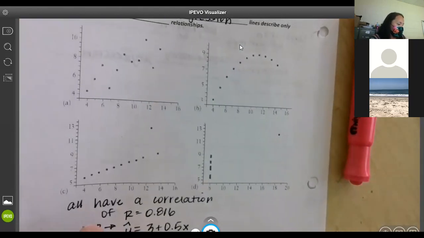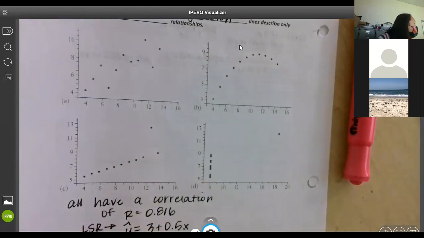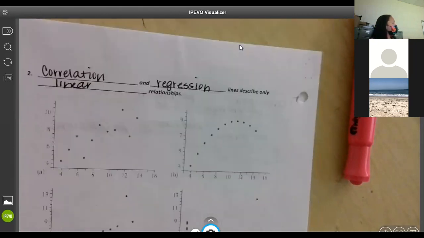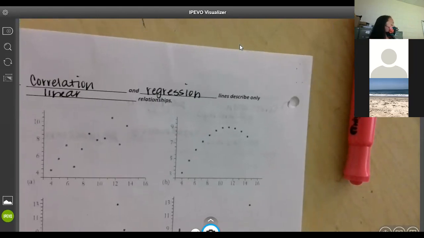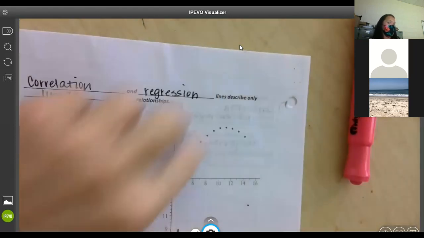Okay, this doesn't have any relationship, but with A, would that be considered a pattern? These are not residual plots. Yeah. These are not right now. Oh, okay. But if it were a residual plot, then no, I would not say that that one is a pattern. This one would be a pattern.